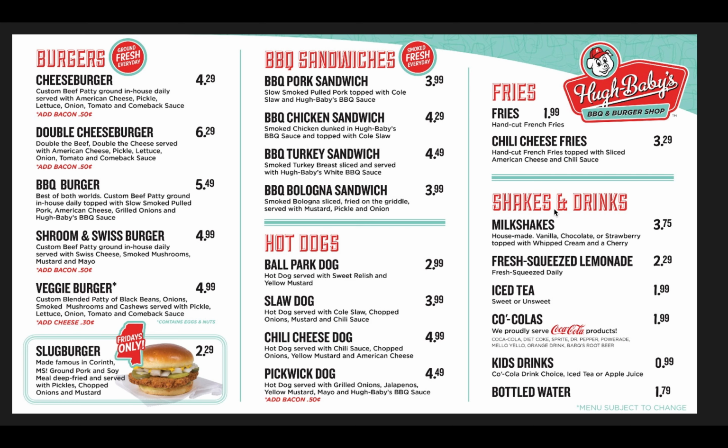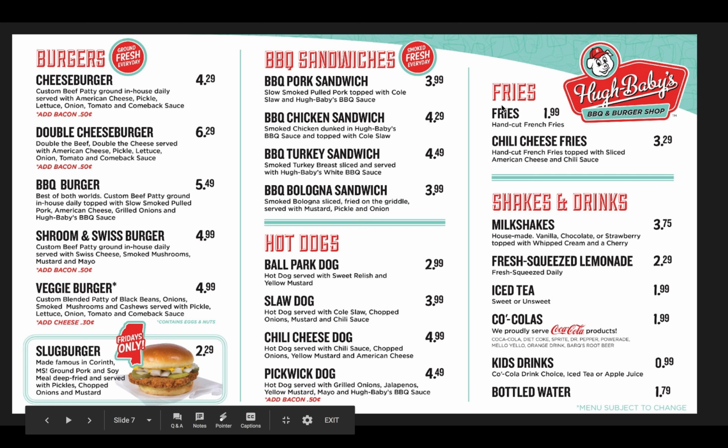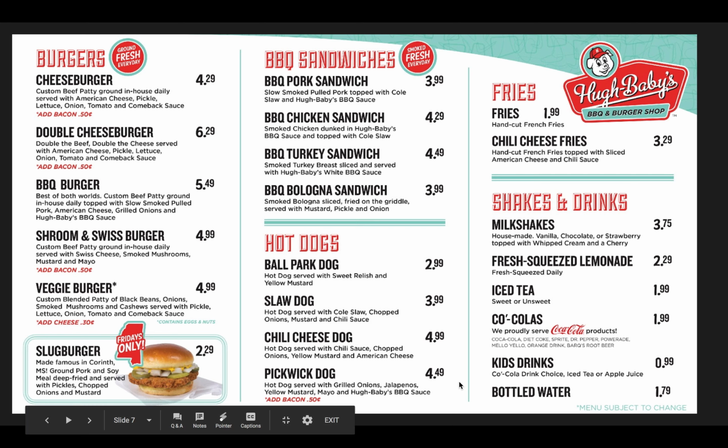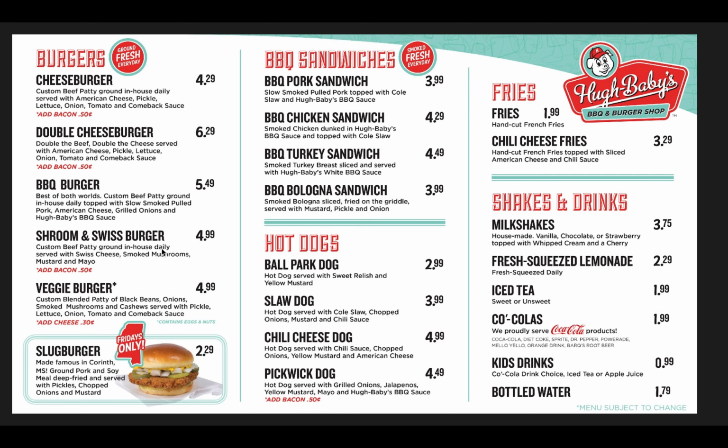So it makes it really easy for me to see the categories so that it's easy for me to figure out what I want to buy. Then under each category, it has big giant text for the name of the sandwich or the item, then big giant text for the price. It makes it very easy for me to decide, okay, I have so much money I want to spend today. Which do I want to buy? And make some choices. Then in smaller text, it says what the item actually is, because I'm not going to look at that until I've decided something.